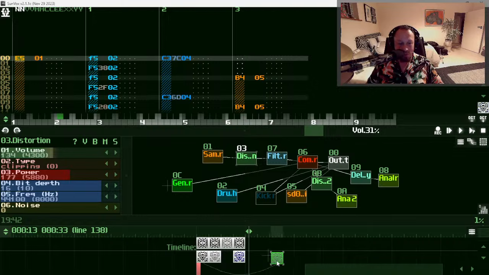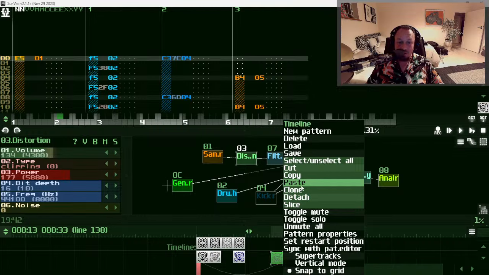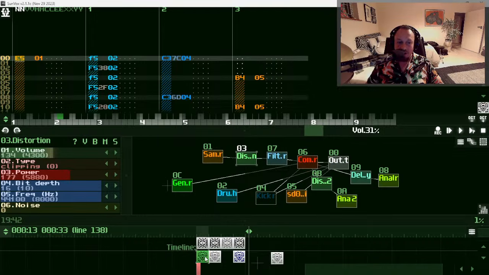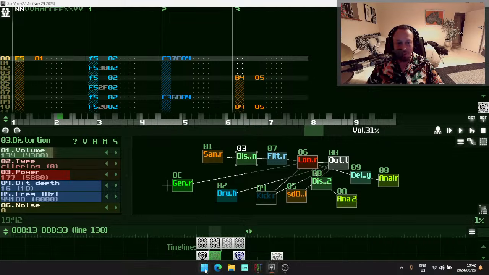Also, when you clone a pattern, so if I right click and go clone, it's kind of like FL Studio. It's made a mirrored pattern. So whatever changes in this one is the same as that one. And there's a little wire to show you, which is also neat. So that one also, you can see the little wire there.